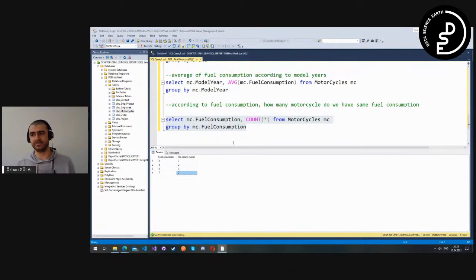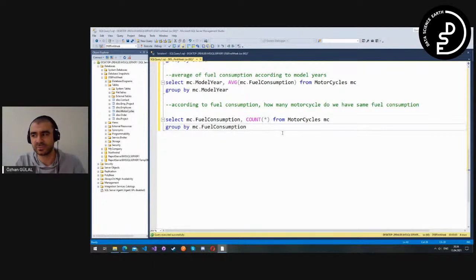But at the same time, you have to use the where condition inside the same query. Okay, you can use it. But sometimes you need an extra filter for the result of your query. For example, I'm writing some queries here. I'm creating some condition: older than 2000. I want to see the motorcycles older than 2000, and also I want to see only BMW.